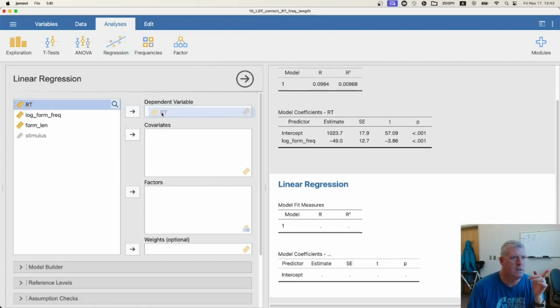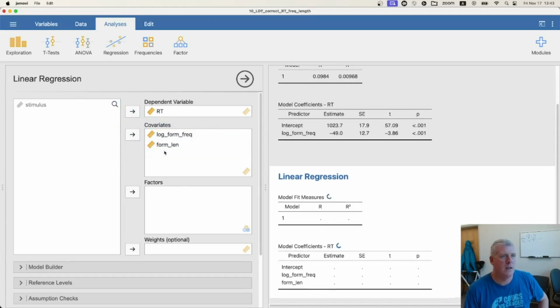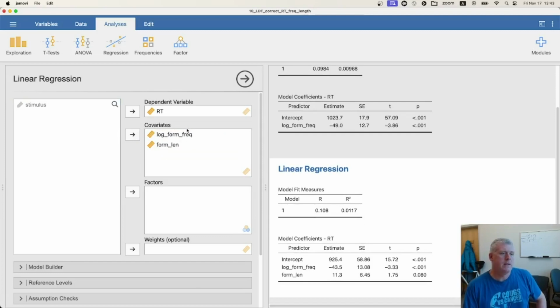I'm going to slide RT over there. And then I'm going to slide each of these into the covariate box. Just going to drag them over like that. Covariate is an independent variable that is continuous. An independent variable that is categorical would go under factors right there. And these icons right there kind of show you that that's what it expects to happen. The icon of the ruler right there where I'm circling with my cursor, right, means that covariates are independent variables that are continuous in data type. And then the factors are nominal data type, independent variables.